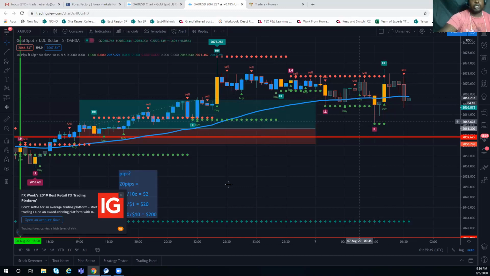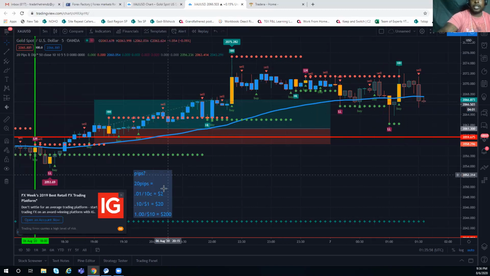20 pips, as you guys can see, can go very far. Again, if you have a $100 account and you're making $2 per trade, you're increasing your account by 2% per trade. I don't think you understand that percentage and how awesome that is, because your measly bank is only going to give you $1 a year. You're probably not even going to get $1.